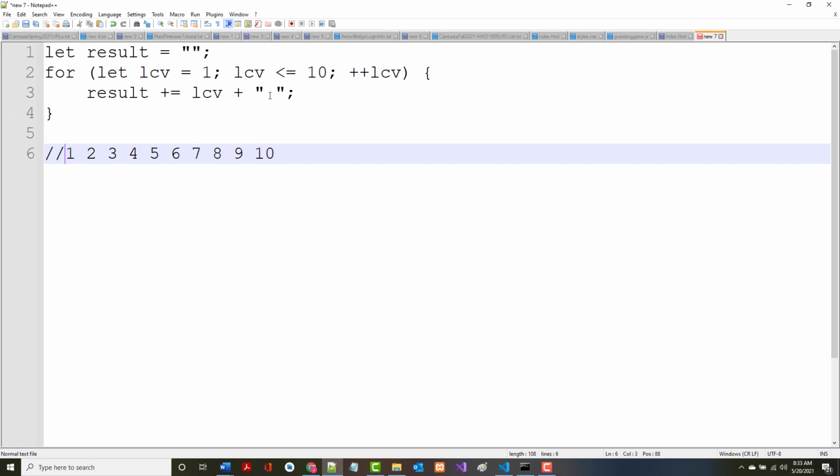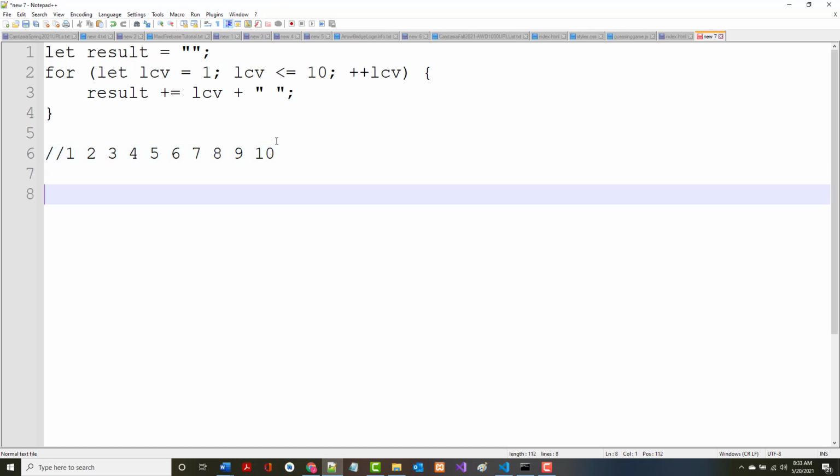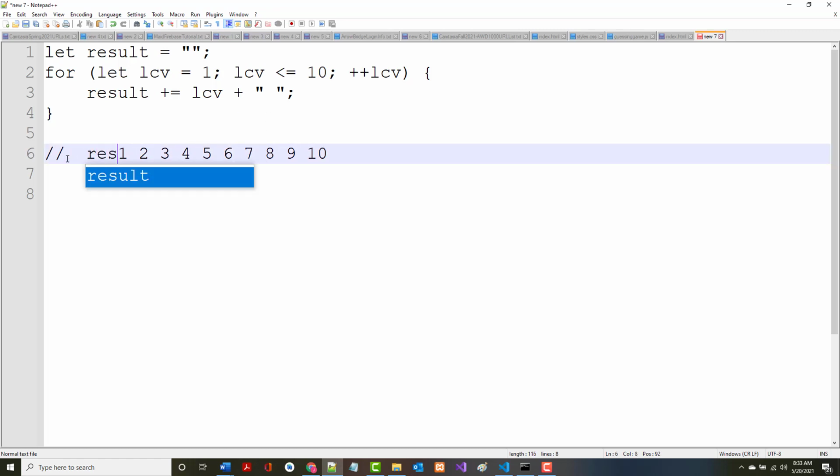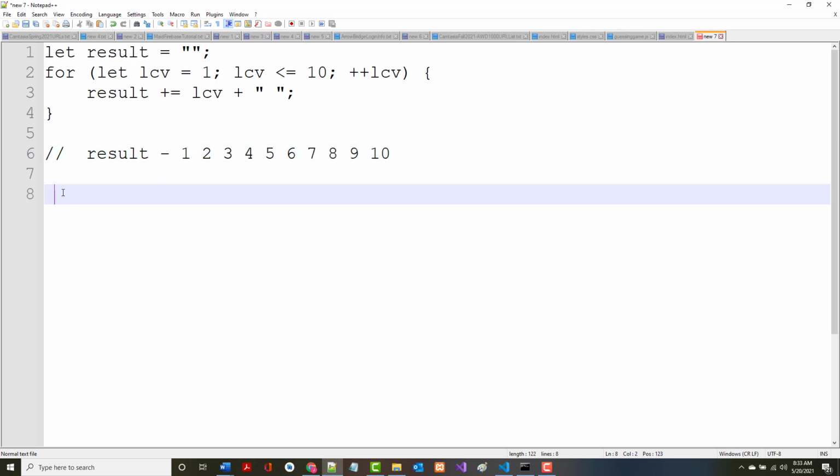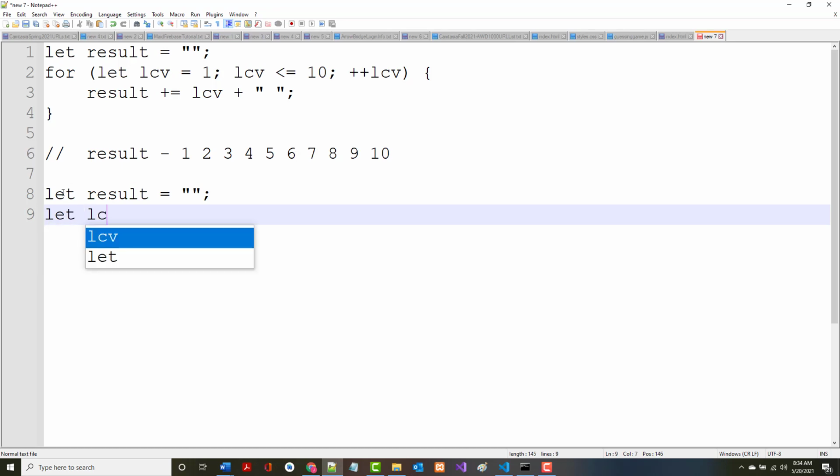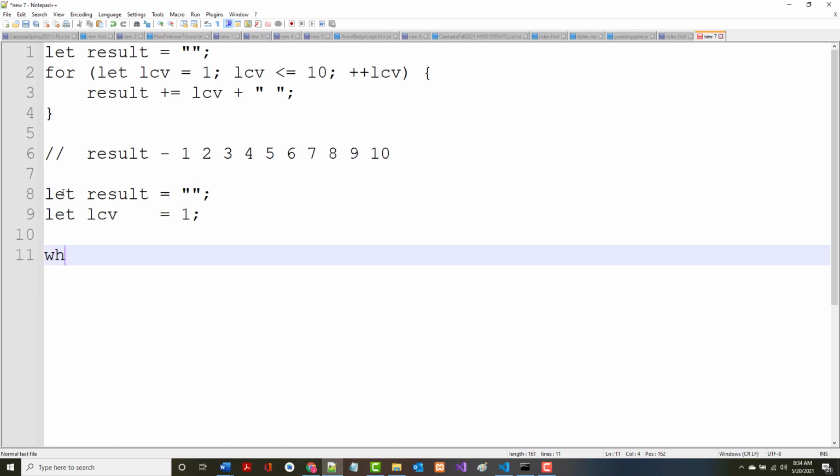I'm going to show you two other ways to write a loop. In other words, this here is result. I want to be able to write this code two other ways. First, I'm going to say let result equal nothing, like we just did. And I'm going to say here, let LCV equal 1, while LCV less than or equal to 10.